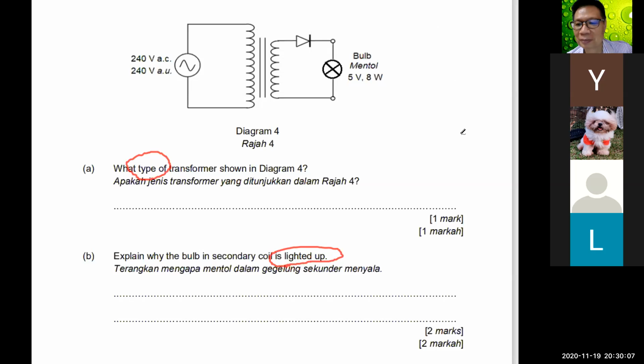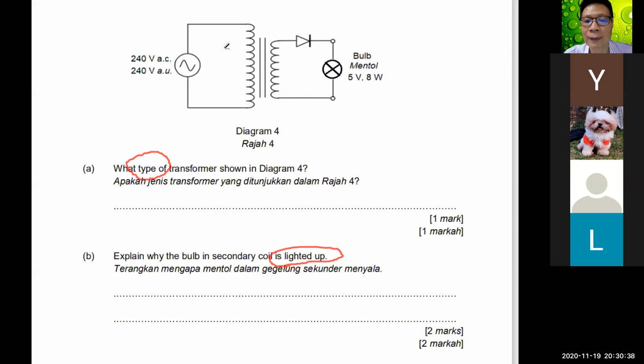Chiu Tong, can you explain how this thing works and then produces a current here? When the primary coil is coiled on the soft iron core, the soft iron core is magnetized, and the magnetic flux is cut by the secondary coil. Yes, correct. Because you make this thing become magnetized, we have magnetic flux. So the magnetic flux will cut over here, link over here. And Chiu Tong is correct.